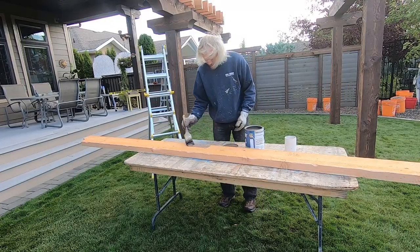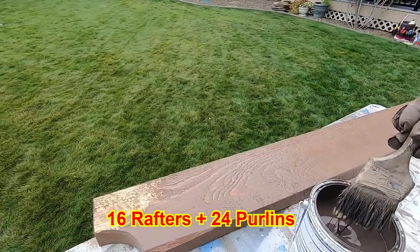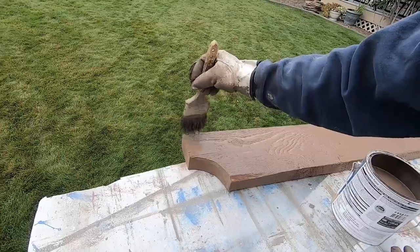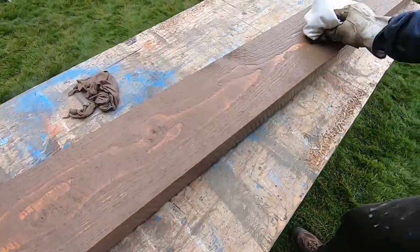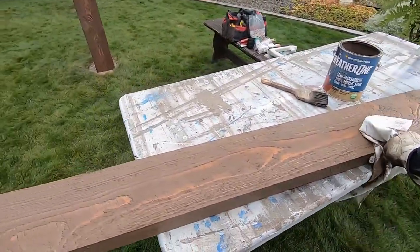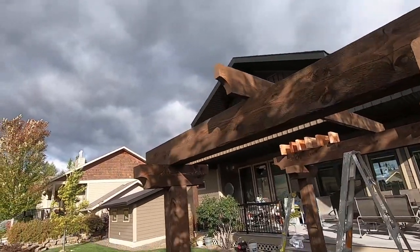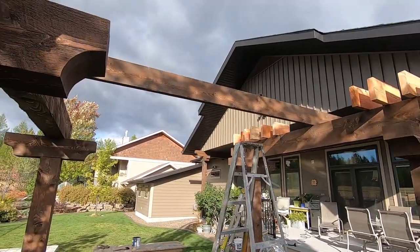This is the first of 40 boards to stain. Okay, one down. 15 to go. Let's get her done.